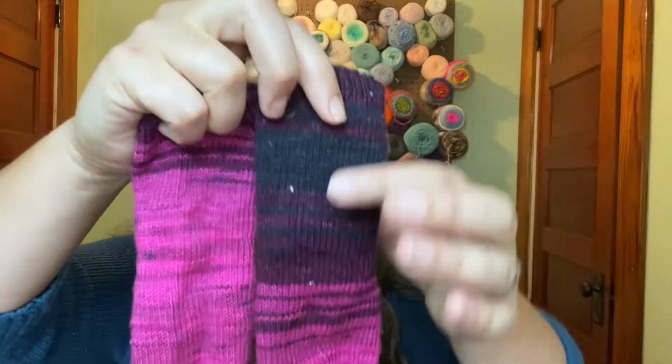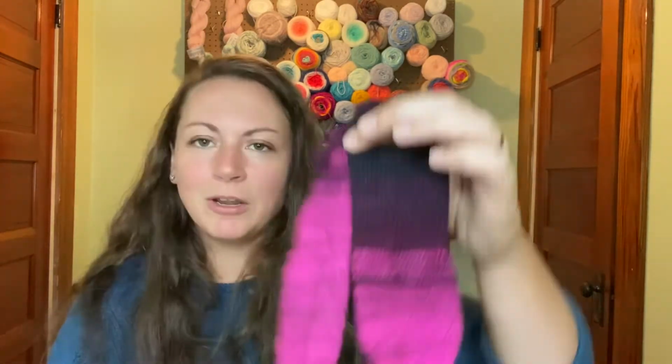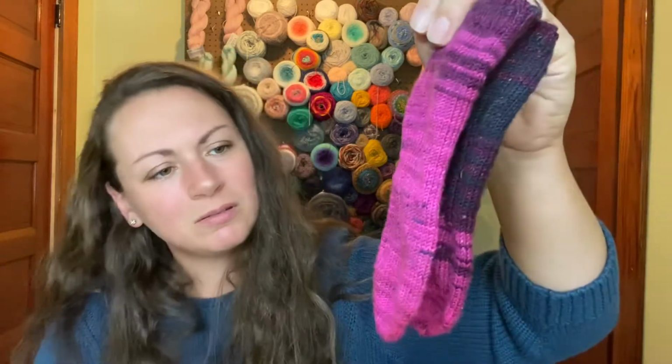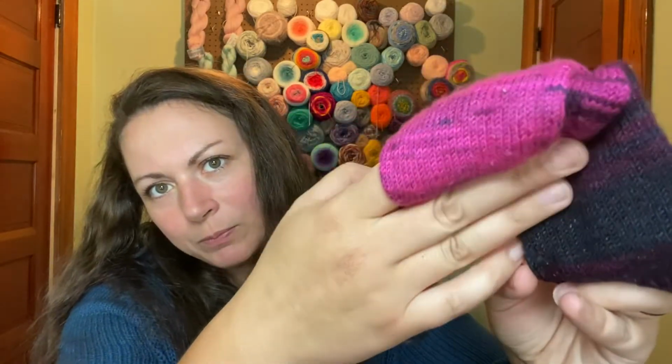But here is what they look like. Again, I got a pretty big spot of the darker colors, but everybody still loves them. There they are, and they're pretty well loved. They're pretty well used. But I like them a lot. I like this yarn. It's pretty smooth, pretty durable so far. I don't know if it's pilling per se, but kind of fuzzing up, as you can see, maybe there. Maybe just a little bit. So still very much liked. I just noticed I had a splinter in my finger. Oh, that kind of hurts. Anyway, still very much liked, and still a fan of this yarn.